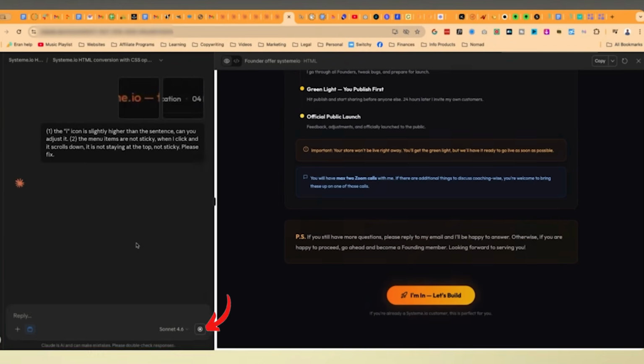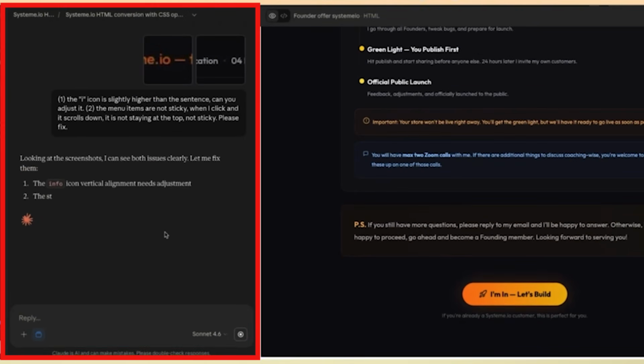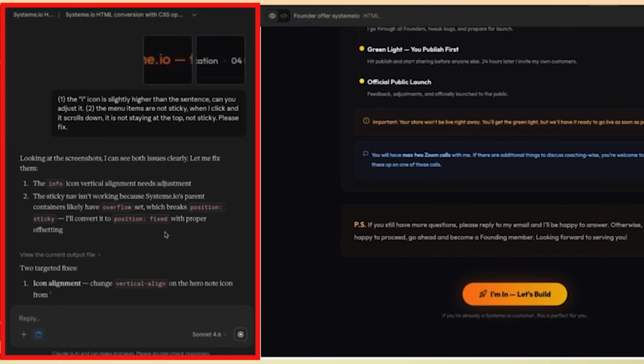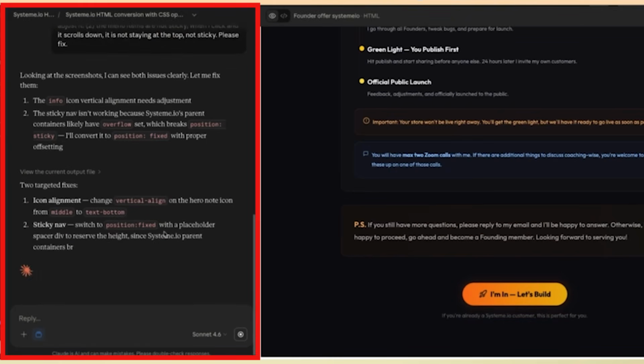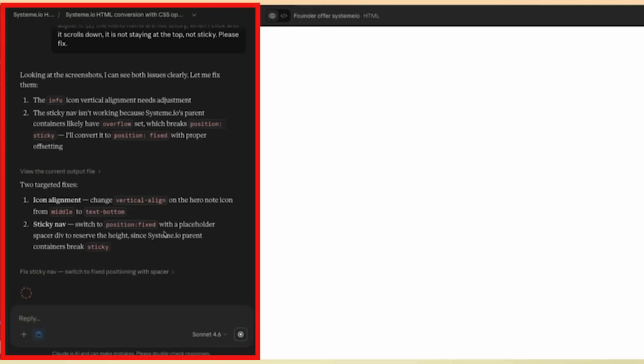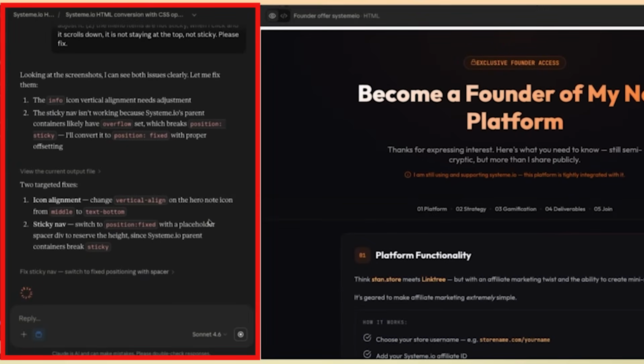We're gonna click again, and then it's gonna do those minor changes, go through the different issues, and I'm gonna ask it to give me the file again. So again, it might take a few minutes once more, but usually a small fix like this is a lot quicker. So it might be just like a few seconds. And then what we're going to do once that's done is we get the code again from Claude and put it in System IO the exact same way.